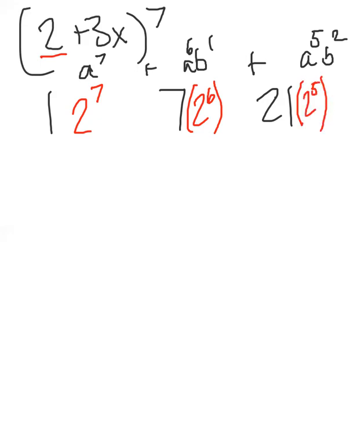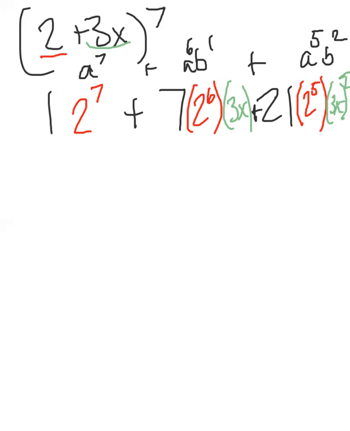I also have my B terms. That would be 3x. There's no B term for the first one. Just one B term for the second one. And 2 for the last one. Of course, I have my plus signs between, sorry. Okay, so then I'm going to simplify. Keep in mind for this one, you don't have your calculator. So you're expected to know what these powers are or be able to figure them out.